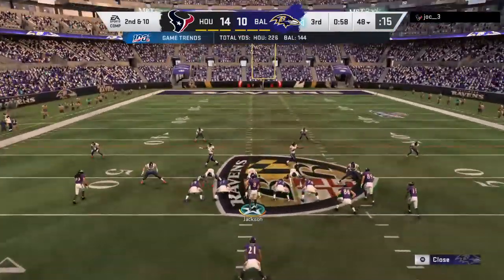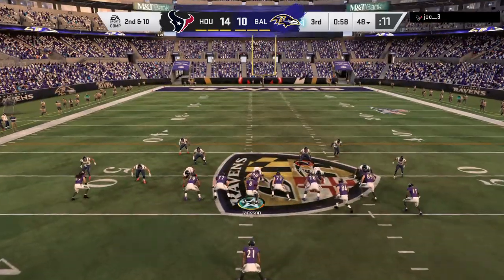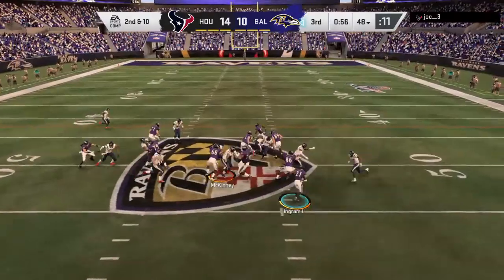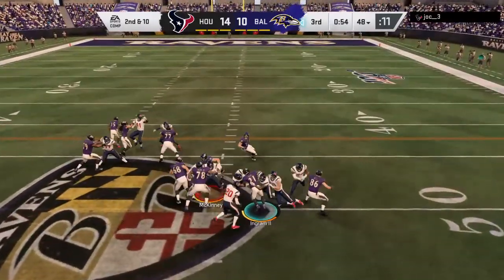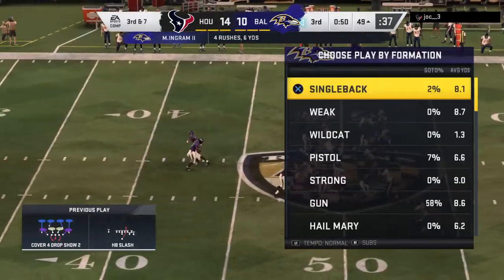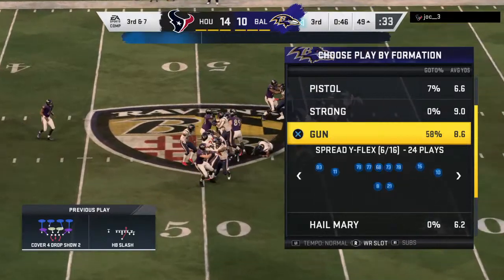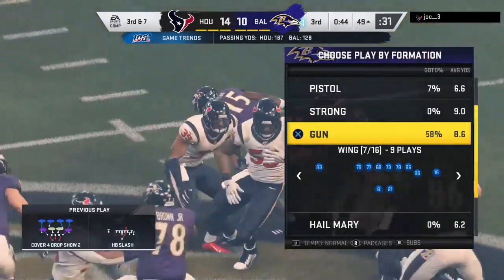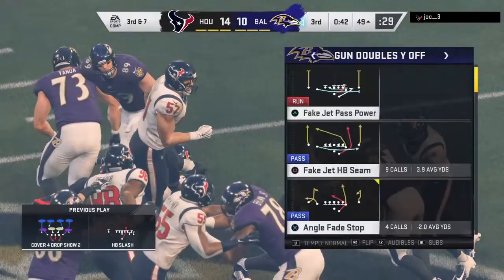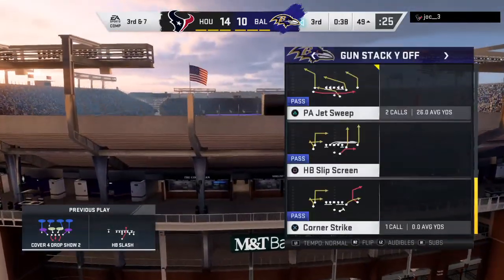After the incomplete pass, here now is 2nd and 10. We got to step it up. Switch. They run. It's Mark Ingram. And he goes across midfield and down into Houston territory. Easy work. It's easy work. Tough first half for him, unable to put up the numbers he's used to producing. But with a guy like him, you and I both know it just takes a couple of explosive touches for him to make an impact on this game and on the stat sheet as well.